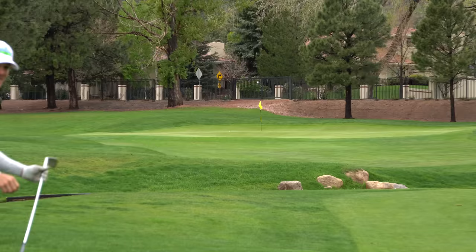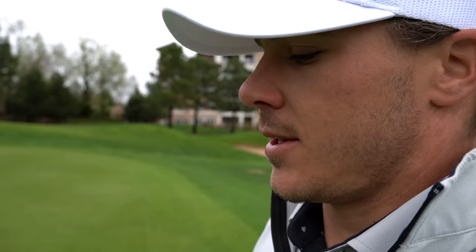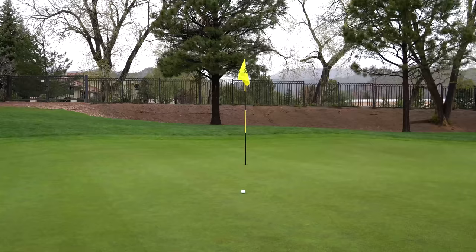I think that's pretty good — great swing. You've probably heard me say it a ton in previous videos out here at the Broadmoor, but stick around because the views are just unbelievable. I'm swinging it a lot better than I have the last couple weeks, so hopefully I can put together a good round. I hit this to about 10 feet, so let's see if we can start off strong with a birdie.